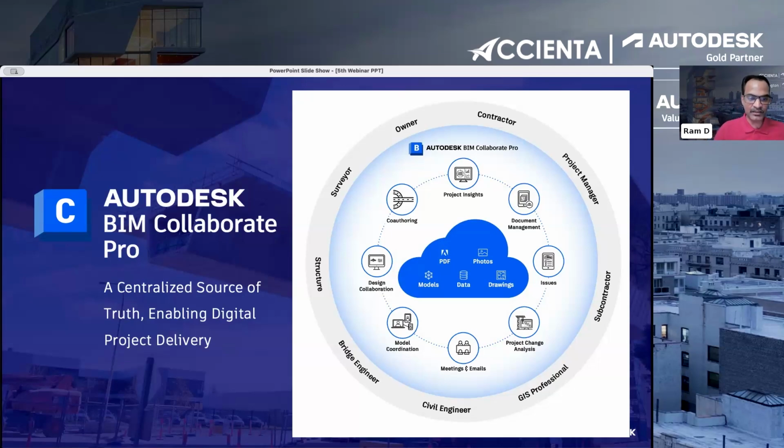Yes, you have just reviewed the information that Nakul was sharing in this webinar. We're going to talk more about Civil 3D, which is an infrastructure solution for all the civil engineers and landscape designers, along with the cloud solutions here. So that's what I wanted to start with on this slide.